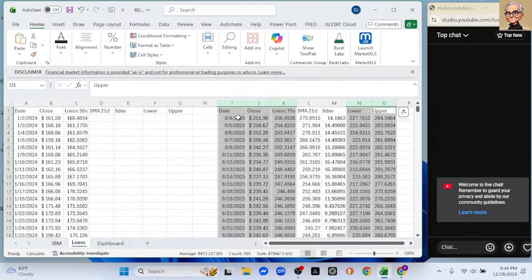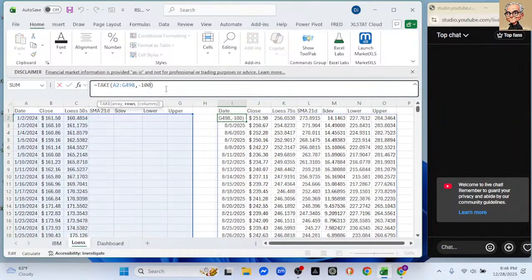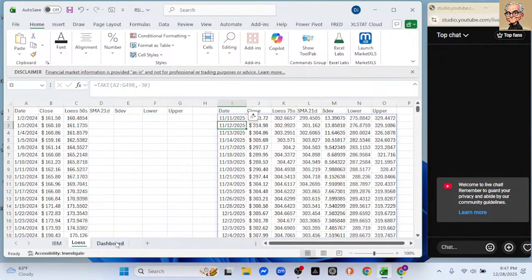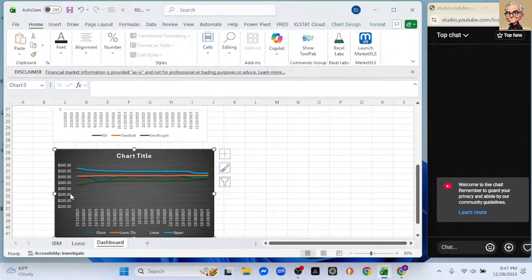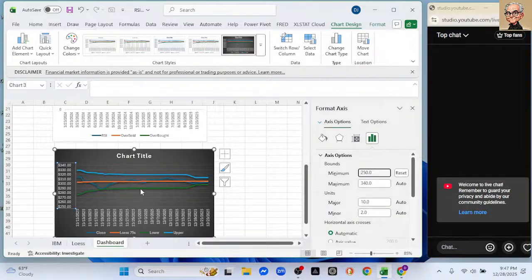We can come up here now, and we can narrow this down, because this is a lot. It's sort of like an array because it's tied to this. If we change this number here, then our plot updates. Let me come over to 250. Okay, now we've got the last 30 days.